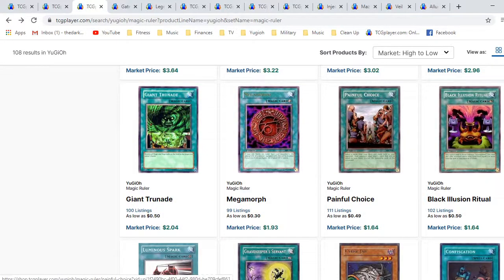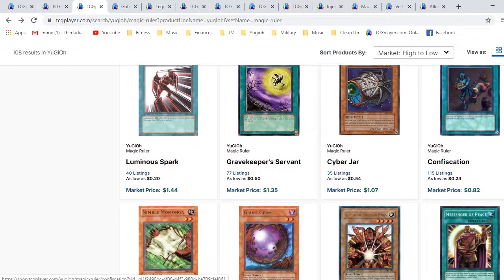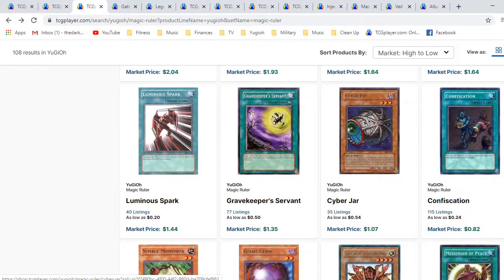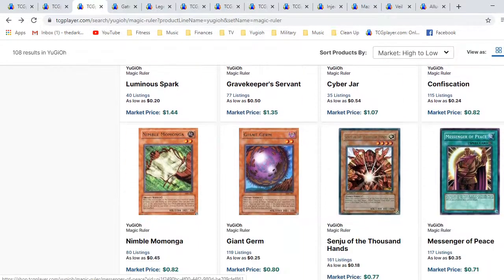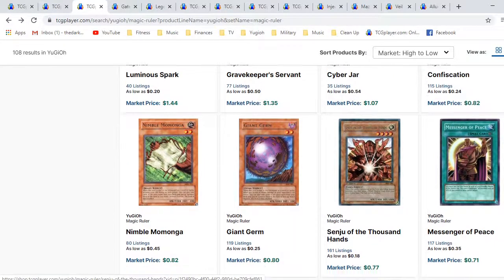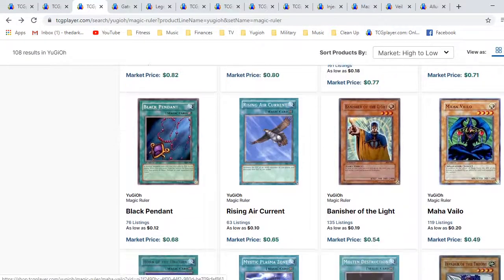Metamorph, super rare. Painful Choice, pretty awesome. Gravekeeper's Servant, this is my favorite print of this. All common prints, this is the original OG one, so it's awesome. Confiscation, talked about that in one of my last videos. Cyber Jar is actually an ultimate rare, which is really cool. Duelist Pack Kaiba. This card's pretty cool because I like Perfect Herald decks, Fairies. Messenger of Peace, OG super rare.